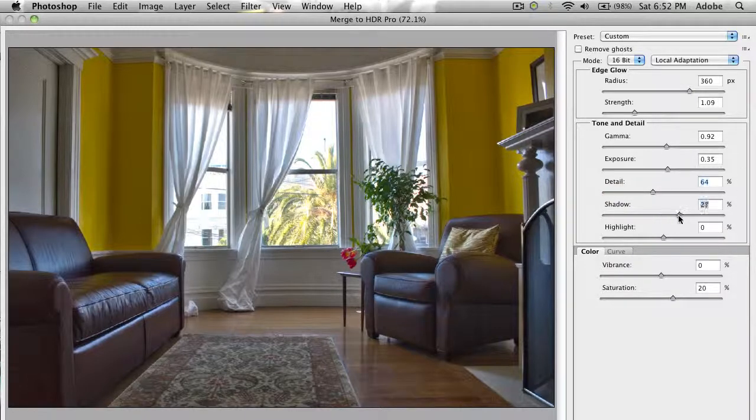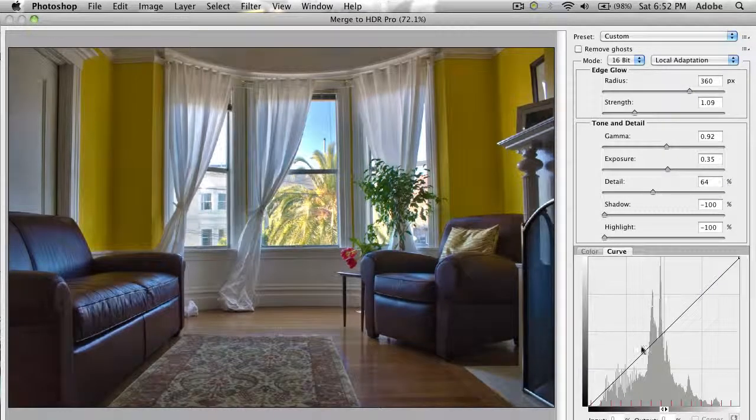Next we've got shadow, which basically says lighten up shadows or darken down shadows. In this case I probably want to darken them down, and the highlights too, so I can get back the sky here. Then I've got color, so I can increase the vibrance here. I'm probably gonna set the saturation at zero because I don't want it to be saturated, but I want the vibrance, which are basically the colors that you want to enhance here. I want to increase those.